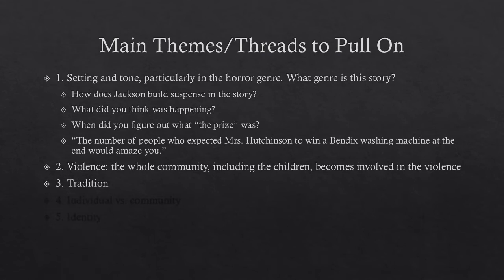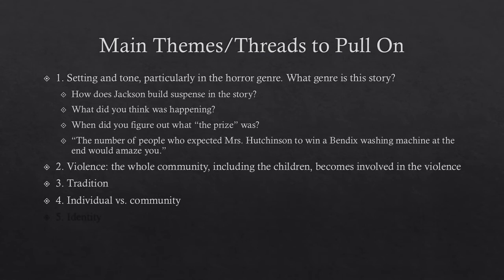Tradition is a huge theme here, right? The people have been doing this for generations. They don't really know why they've been doing it, and they keep doing it. One common interpretation of this story that I've heard people make over the years is that it's a story all about questioning tradition, pointing out the flaws in blindly following tradition without asking why. Because the people in this story don't ask why. Tessie Hutchinson does, but only when she draws the black circle. Before that, she's more than happy to hurl rocks at somebody. So no one is really asking why. And I think it's always good to think about what we do and why we do it. So tradition is a prominent theme or thread here.